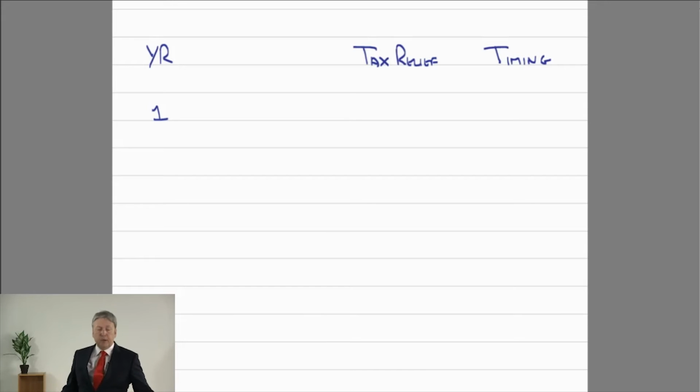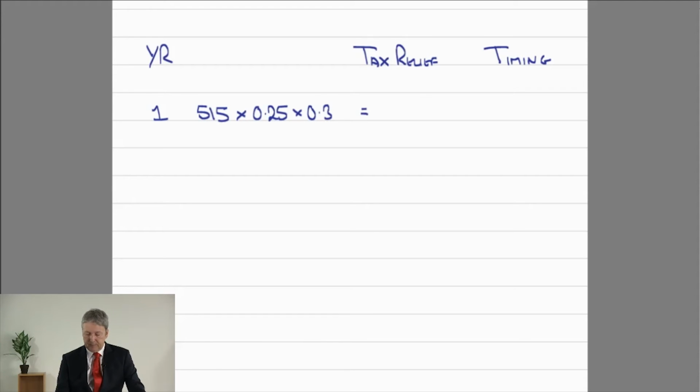So, if we were looking at the tax relief, we could say something like this. The investment was 515,000. Look back at page 29. We know that the writing down allowance in the first year is 25% of that. And we know that tax relief is taken on the writing down allowance at 30%. So we end up with 39. So we get straight to the number that we need.